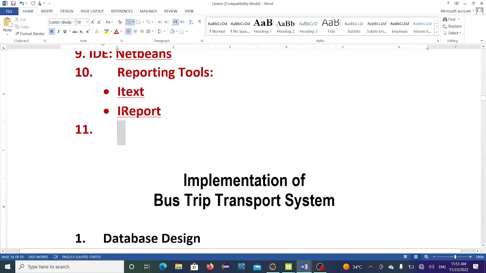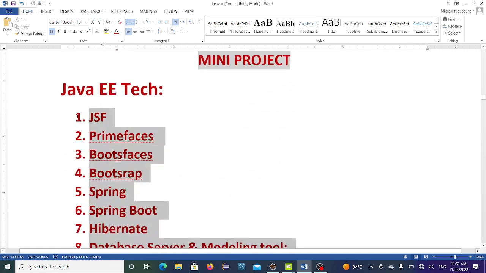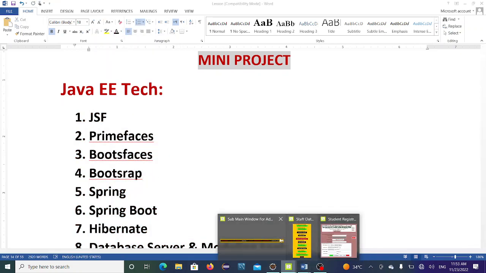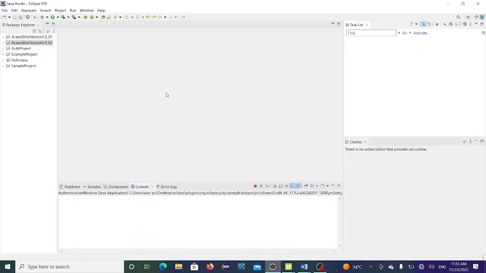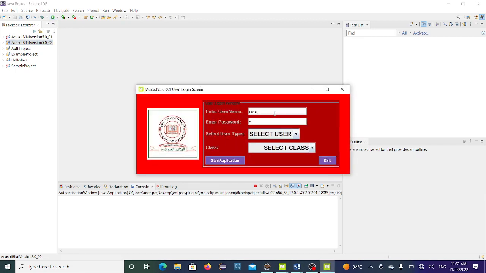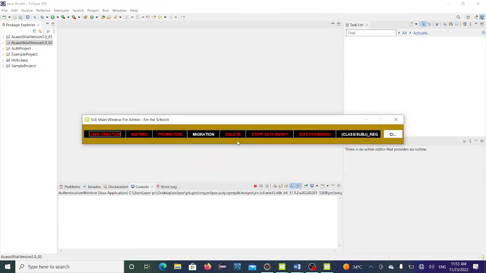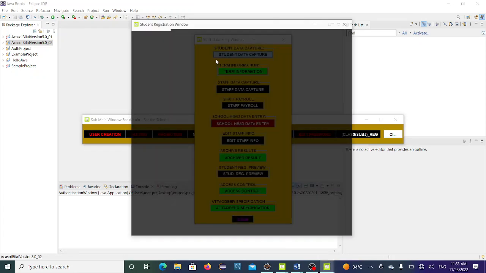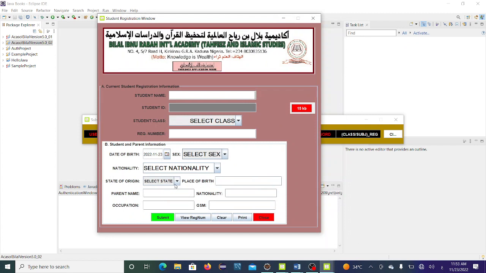I'm very sorry for changing this mini project to what I've mentioned. And the software we're going to be developing is this. This is software we have developed for quite some time, it's being used as a desktop application, and there have been requests for us to convert it to web. So instead of us just writing code that we're not going to use, let's concentrate here. This is where you do the student data capture and all that.